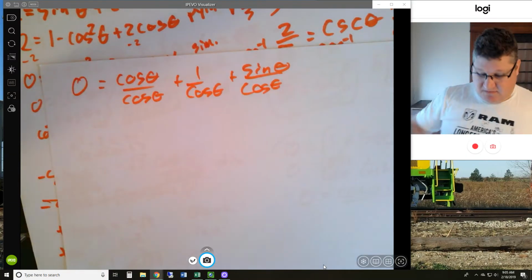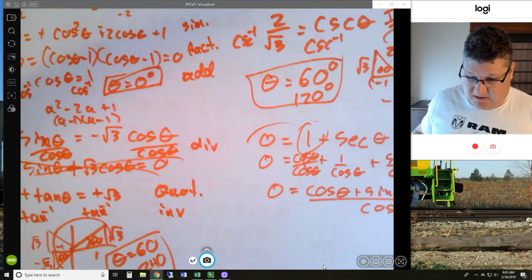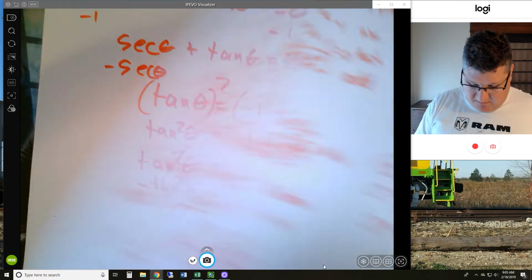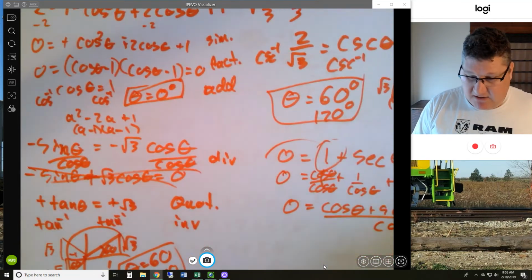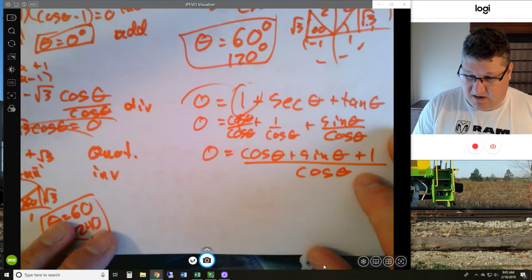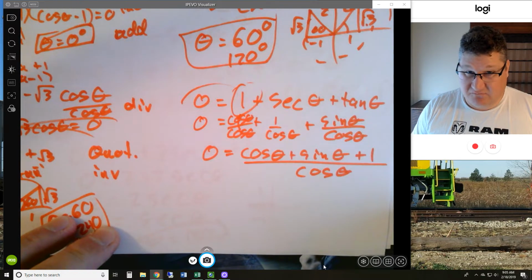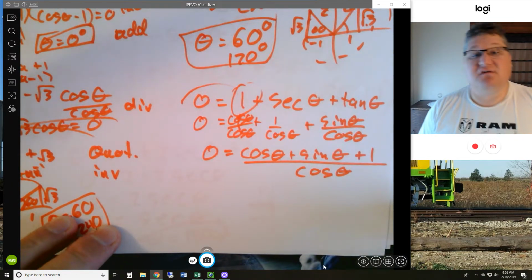Okay, ladies and gentlemen, here we go. Let's take a look. I solved it using secants and tangents, but some of you maybe, I don't like that. And you'll notice it kind of got long because I wasn't quite sure where to go with it. Ladies and gentlemen, that is this process. You must have a few successful failures.